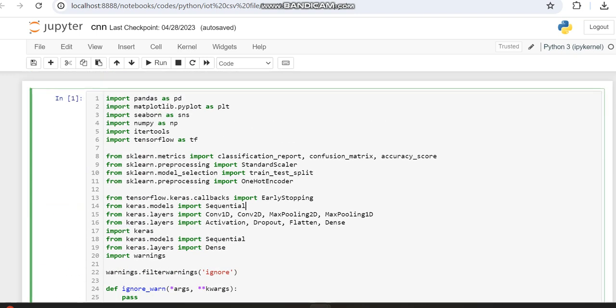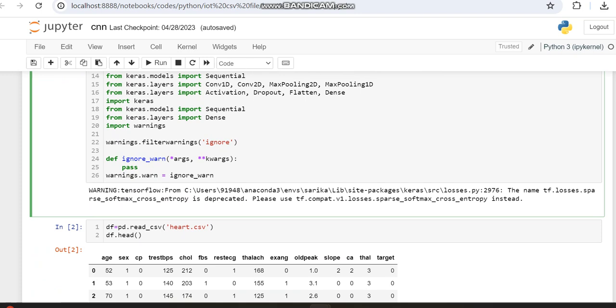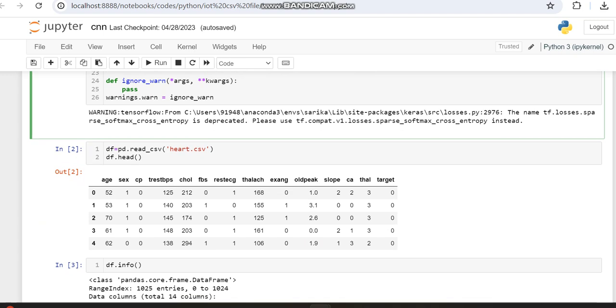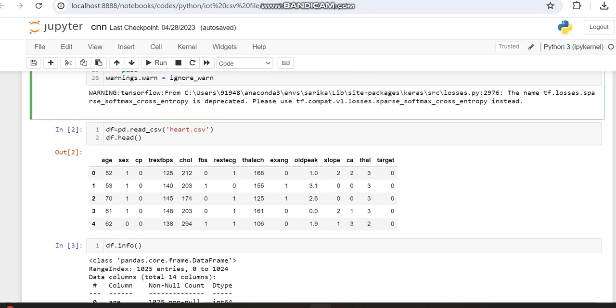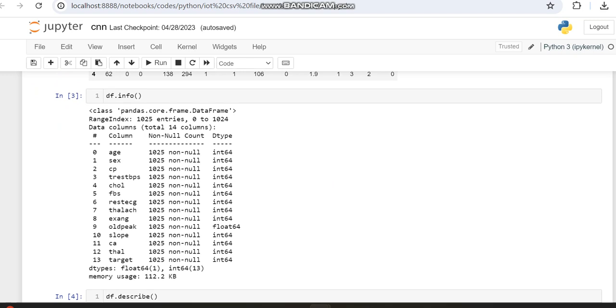So for that, initially we are importing the libraries which we need, and then this data set we downloaded from Kaggle. You can just search for heart disease data set on Kaggle and you will get this data set, and it will have nearly 14 entries. Among that, the first 13 entries we will be using as the x variable, and the last entry we are using as the y variable. And we are getting the info of the data set. From that you can notice that only the oldpeak is a float, all others are integers.